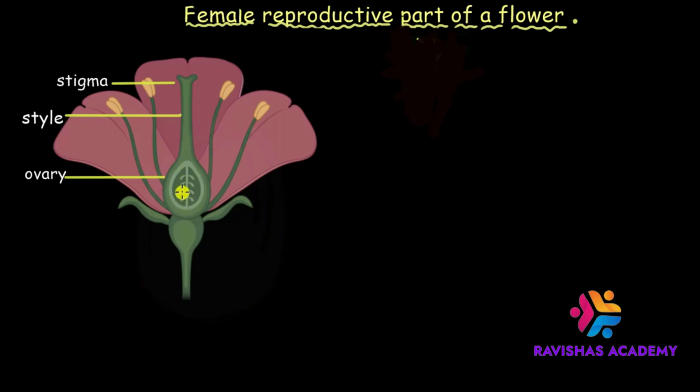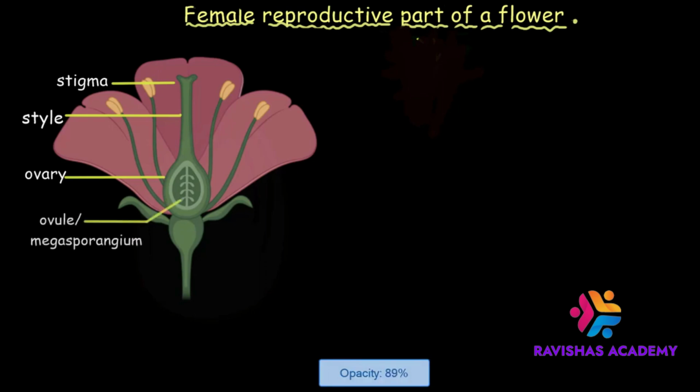These small lobes are nothing but, I like to call them, the homes in which the female gamete will start growing. And these lobules or lobes are called ovules. And it has also got a fancy name called megasporangium. Now, sporangium means the area or the place which will develop into a spore, in this case the female spore.